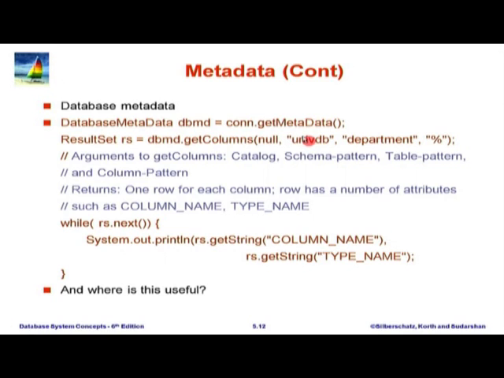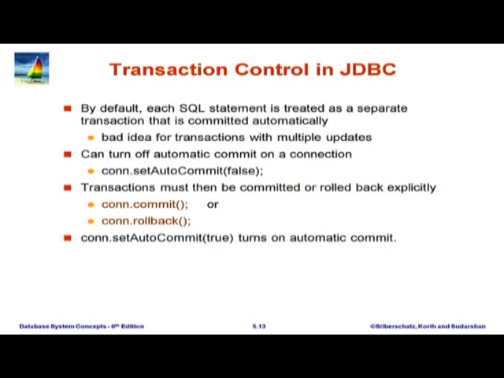If I set this to percent, I will additionally find what all databases in the schemas are there, and in each schema, what are the tables, and for each table, what are the columns. So that's one thing I can do. There are other functions to get constraints, primary key, foreign key, and so on and so forth. I have not shown all those here, but using all of them, tools like pgAdmin can show you everything about the database, including keys and so forth.